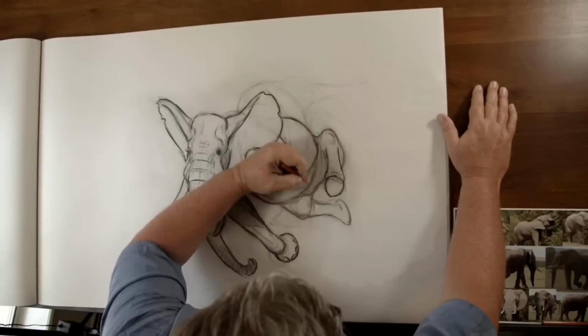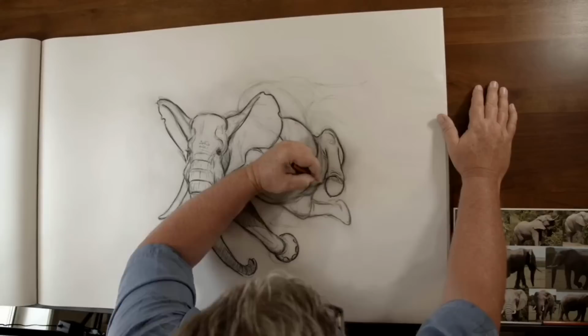How would you make the elephant's faces more expressive? Well, let's try that. We can try one on the next drawing.